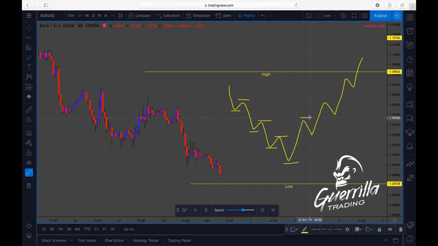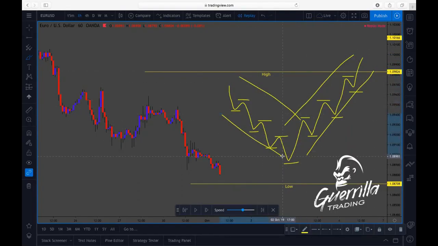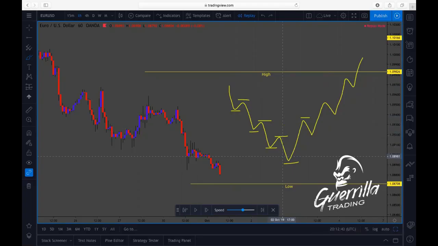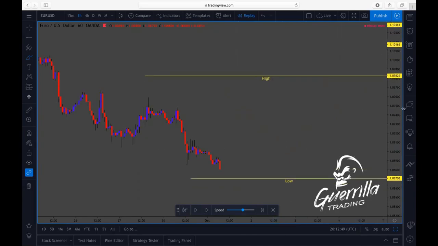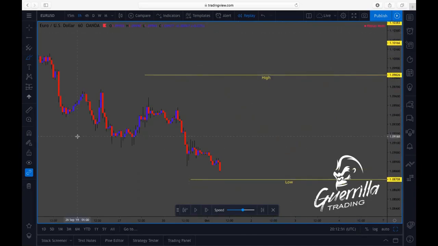So then we've had a high, and a low, and a high, and a low, and a high, and a low. And this is how the Forex market works. It works on uptrends and downtrends, okay? So what we're doing at Guerrilla Trading is identifying how we look at the highs and lows, and we do that on the charts. So I'm going to quickly run through and show you how we look at the most recent highs and lows.